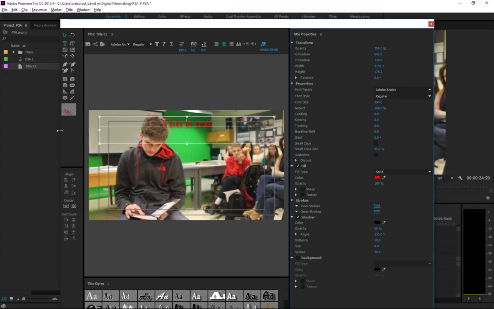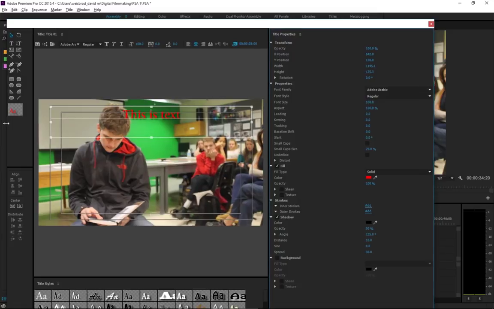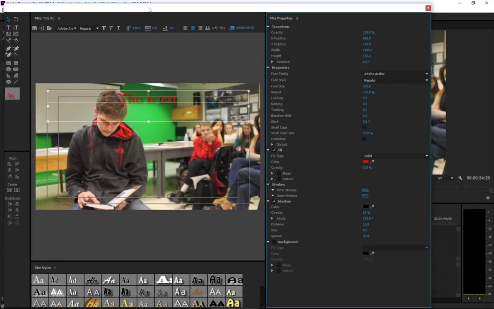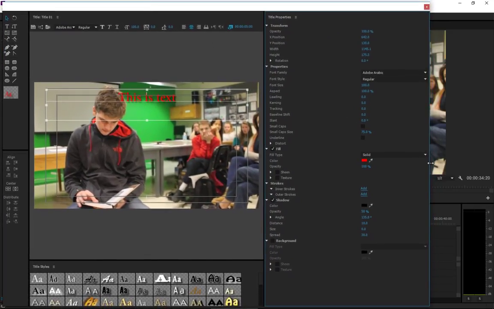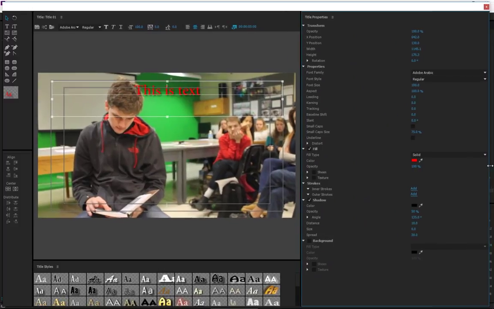Let's make this a little bit bigger. So we can make our window a little bit bigger so you guys can see better here. And that drop shadow has exactly what it sounds like. It's a drop shadow. Can I control zoom? I cannot zoom in that way. Okay, I thought control plus might zoom in.